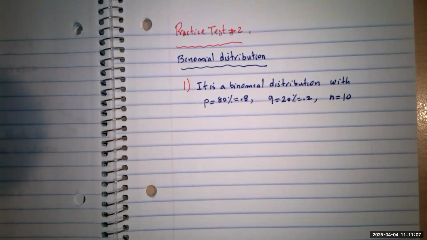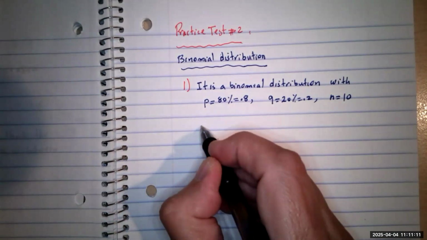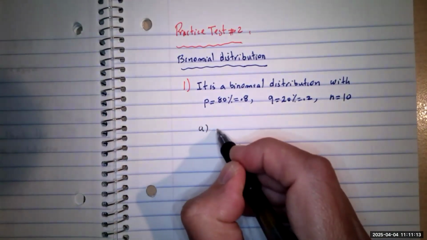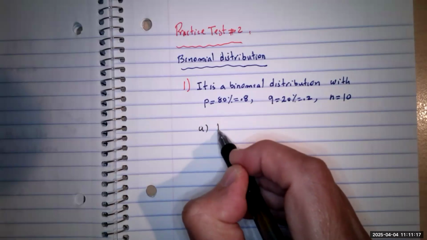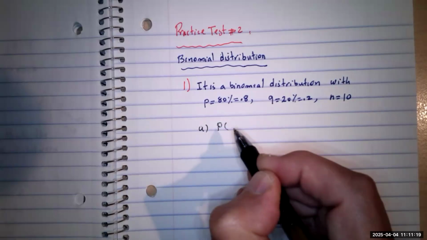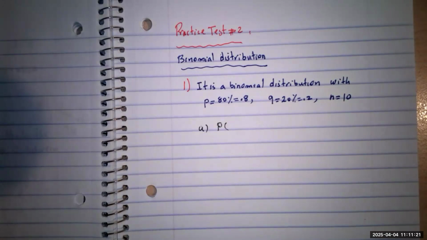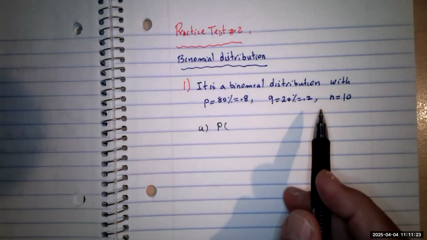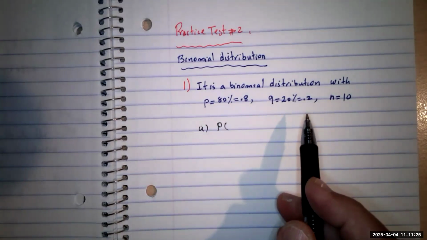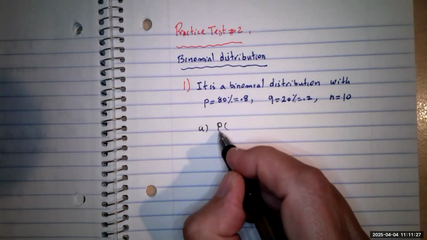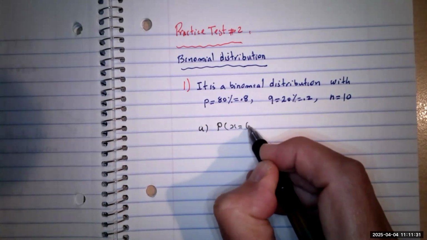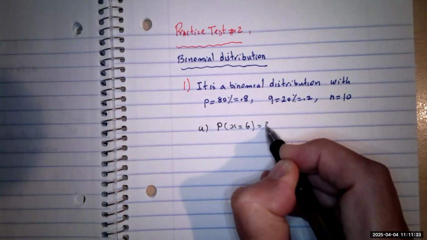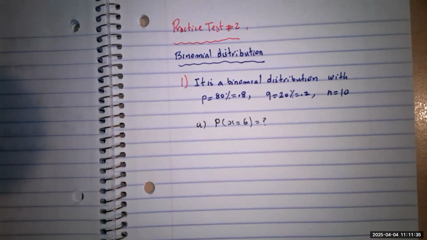Okay? Then you are going to change the question into symbolic form. The first part, you are interested in the number of successes, the number of people. What is the probability that the number of the people who got the internet access is going to be exactly 6 people? So we would like to find P of X equal to 6. This is the first part.